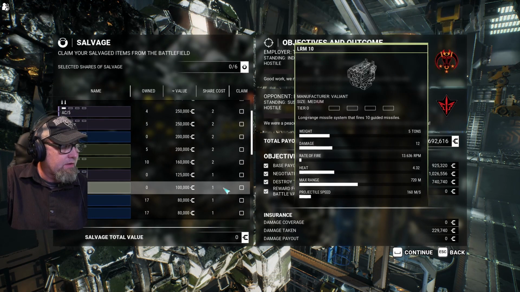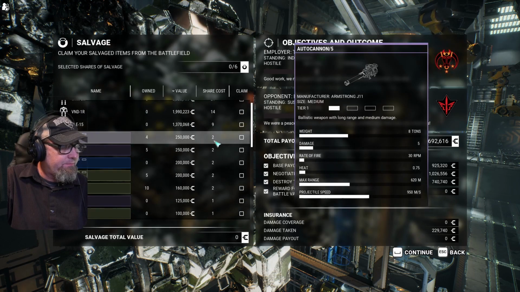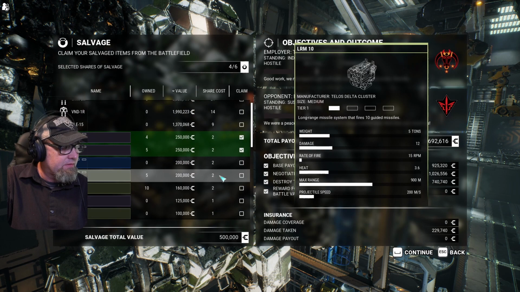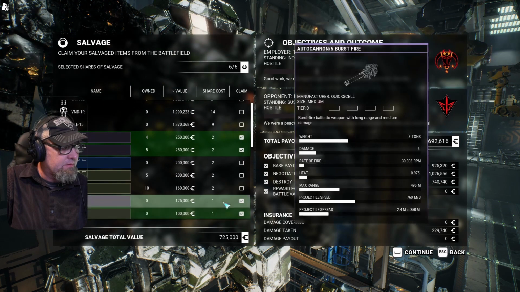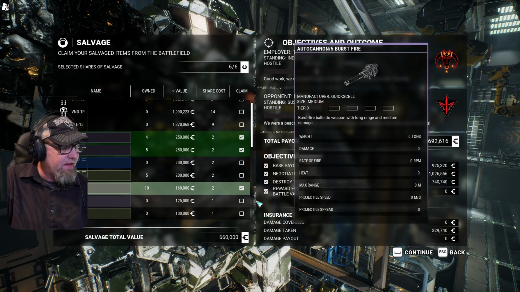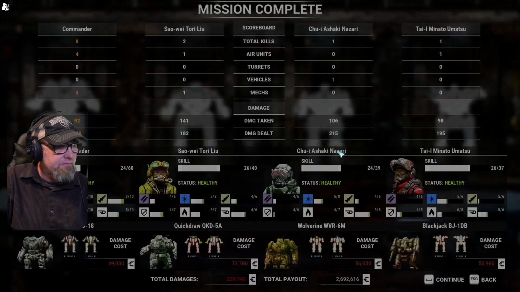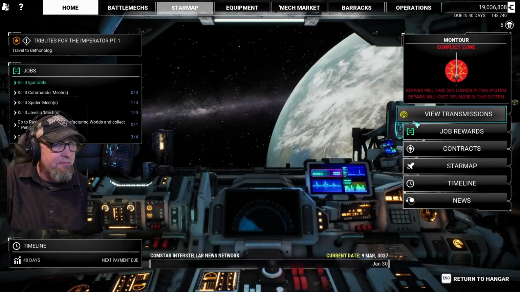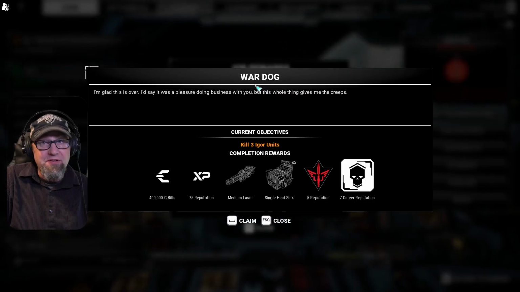Okay. So let's see. 250, 250, and we might need that. 798. Did a lot of damage. This is, I mean, it's a Kintaro. It's gonna do a lot of damage. There's not much we can do. I mean, we could screw it up, I suppose. Okay, what are we gonna get?